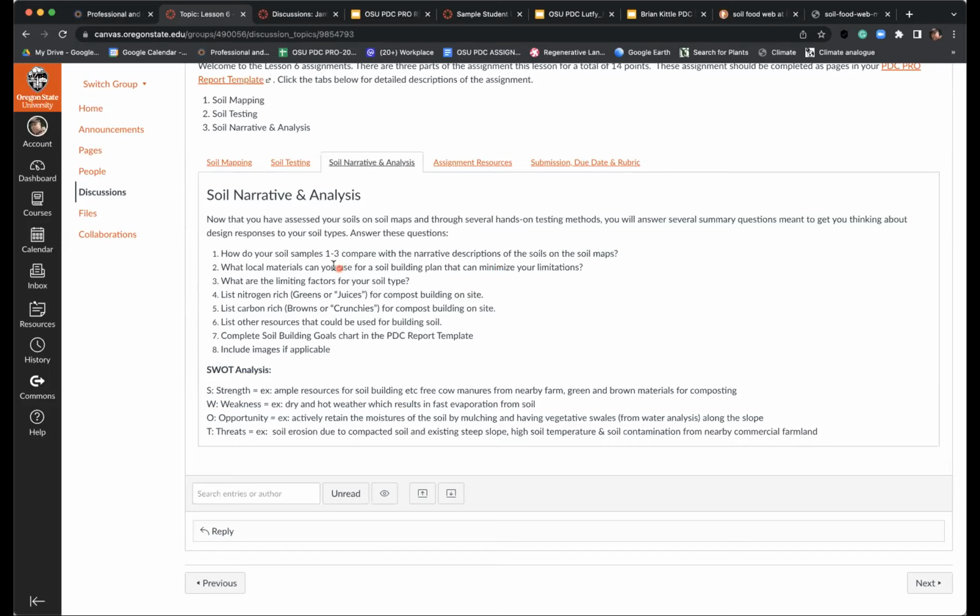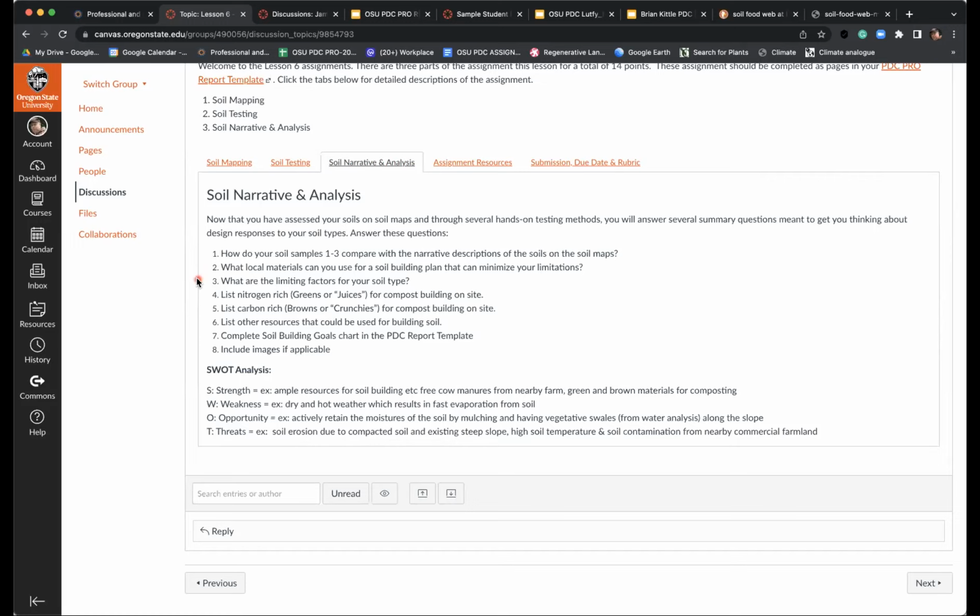We're also looking at what local materials you have available to build soil. And really that is, in my experience, an ongoing process. So every year you want to be adding something to your soils, especially if you're growing annual vegetables. If it's a perennial planting, the same thing. You want to cover the soil. You want to make sure it's not being exposed to direct sunlight and has adequate vegetation there. So cover cropping can do that on a larger scale or even smaller.